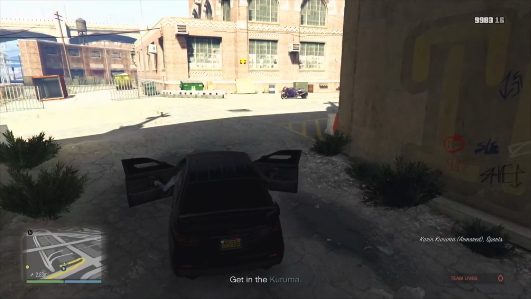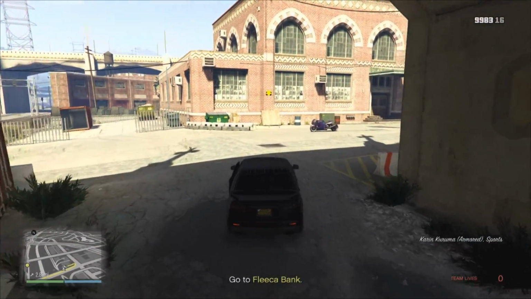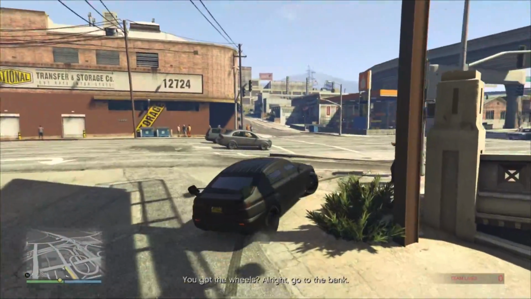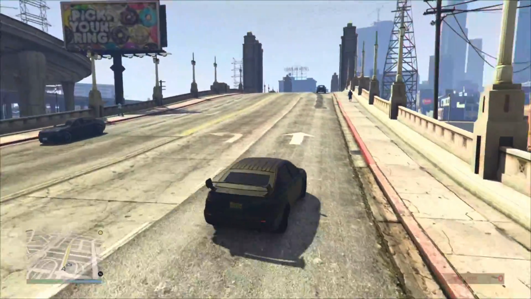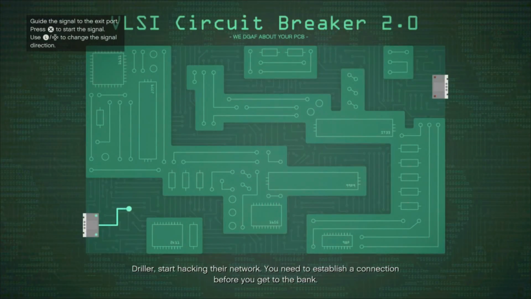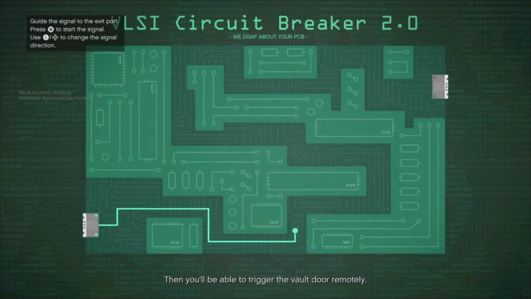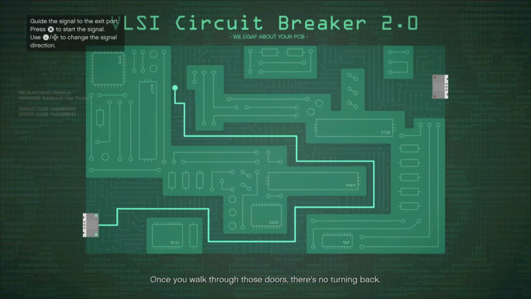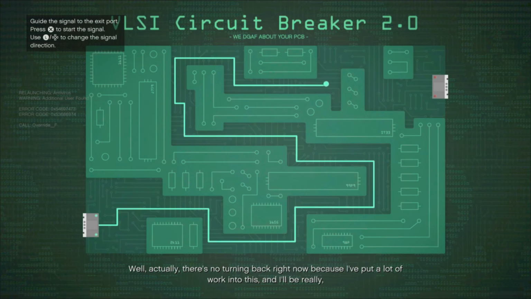Now I am doing the hacking and drilling on this run, so it's just a case of waiting until you get round the corner here and onto the bridge. Now driver, you do want to be hitting the curbs as much as possible to give you a slight boost, and do stick to the yellow line on the minimap for the route to the Fleeca Bank. Whoever is driving does need to be an experienced driver to be able to react to any of the NPC shenanigans that goes on, as well as maintaining as much speed as they can in getting to the Fleeca Bank.